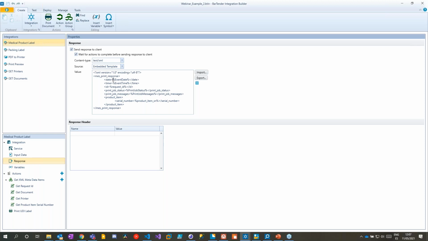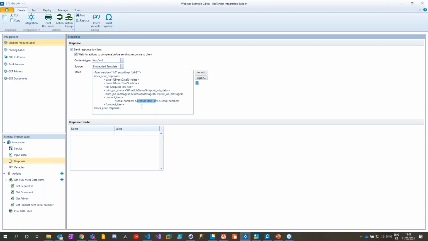And you'll notice that I'm using integration variables here to insert some variable data items, such as the date and time, the ID of the initial request, the print job status, which is success or failure, the messages of the human readable message, and also in this case, because it's a medical device and it's got a unique serial number on, I'm wanting to return the unique serial number value that was printed on the label.